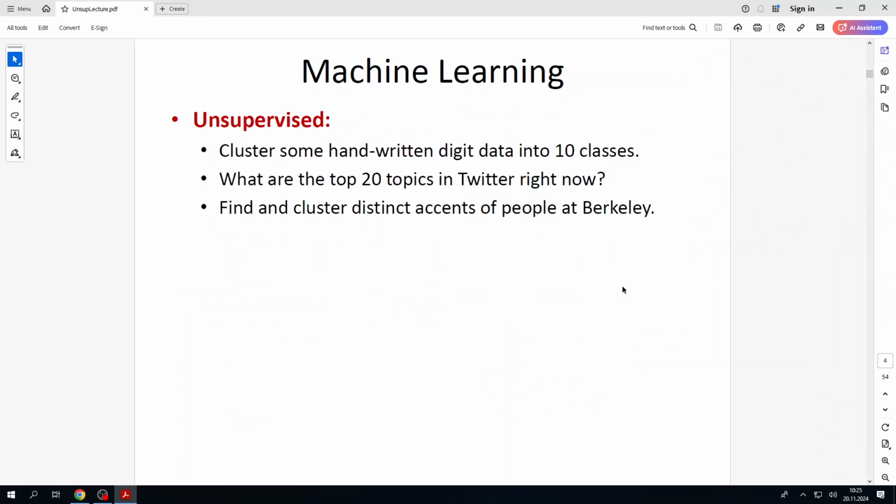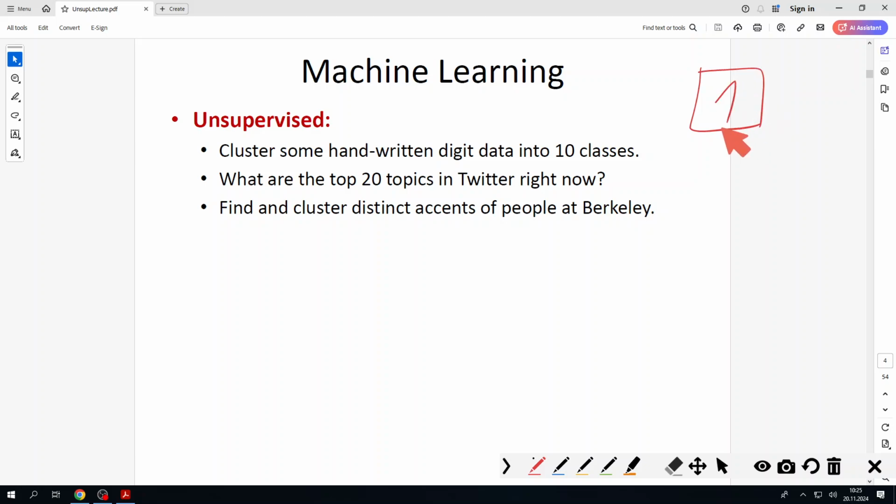So let's see some examples of what kinds of problems we can solve by using unsupervised machine learning. Let's say you have a large dataset of handwritten digits, which we know and have used, and which we will also try to use in one of our next practical exercises, not today, I'm afraid, but next time. So let's say you have a lot of digits and you don't even know what is shown where. You only literally have these photos and nothing else.